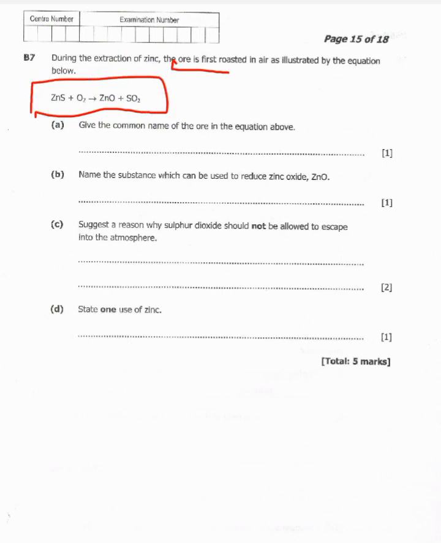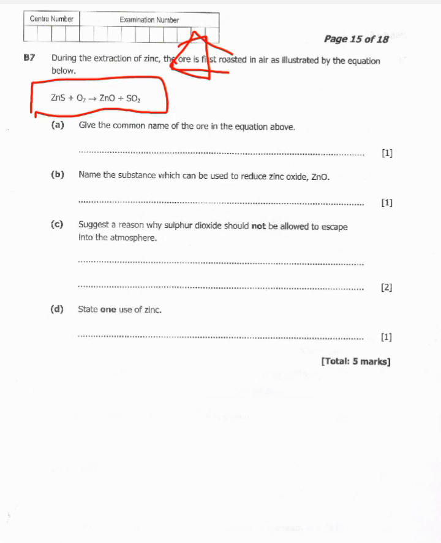For simple understanding, when we're talking about an ore, we're just talking about a mineral that contains a metal which is valuable to be mined. Whenever we're talking about an ore, we are looking at a metal that contains a lot of impurities that must be removed for it to be purified.